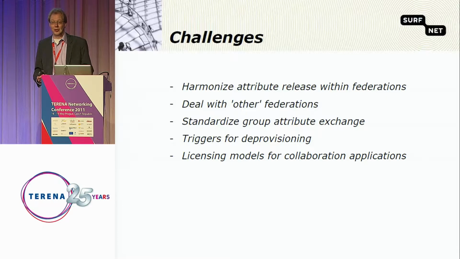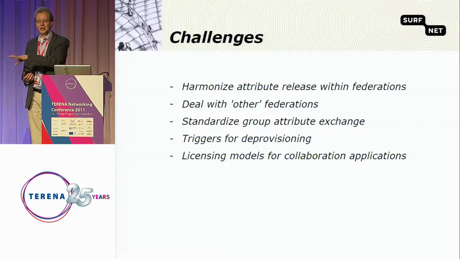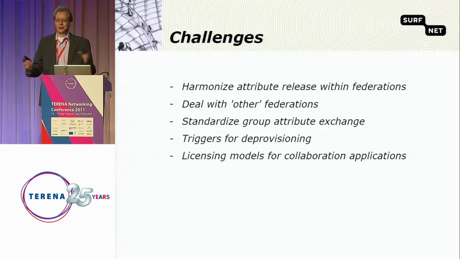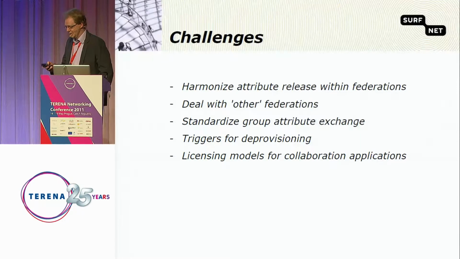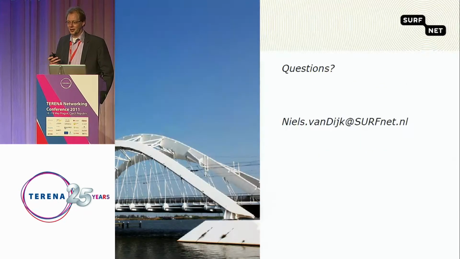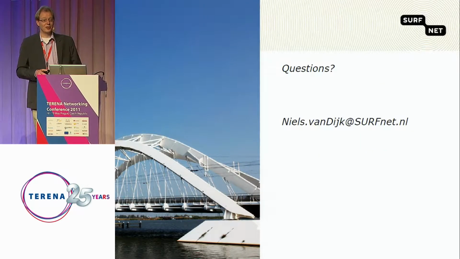That just doesn't work if you're a VO. I mean, a VO has 5 people from one campus and 5 people from another campus and 5 people in Beijing and 5 people in the US. And who's going to pay for that license? Not the institution, probably. So it would be really nice if we have licensing models where you can buy seats of an application as a group, as a VO group. But we're definitely not there yet. And with these challenges, I leave you, and I'm open for questions.